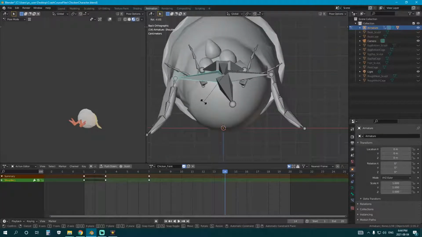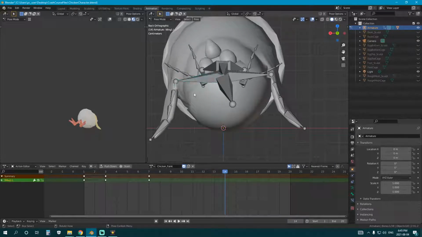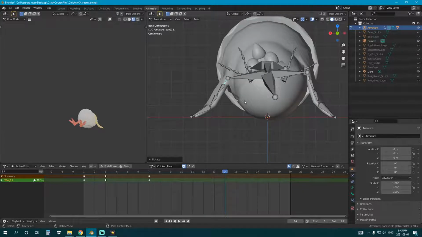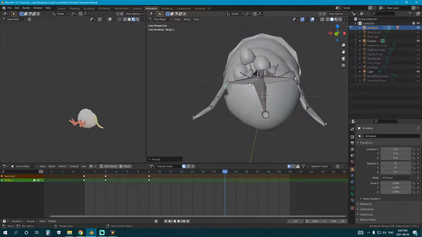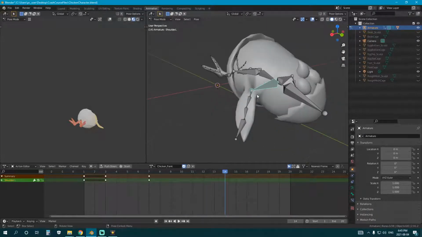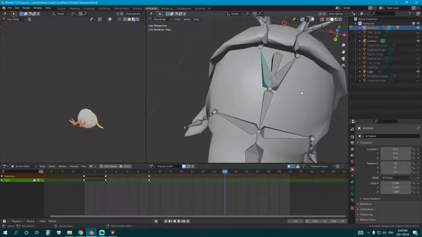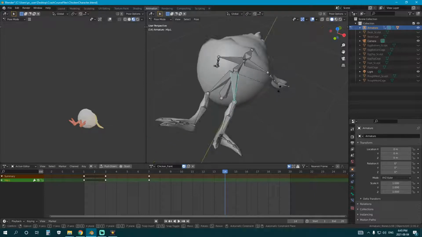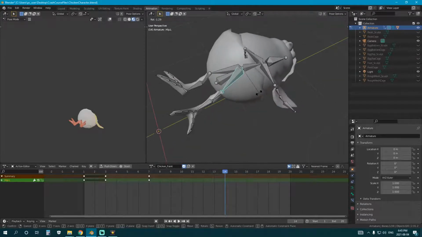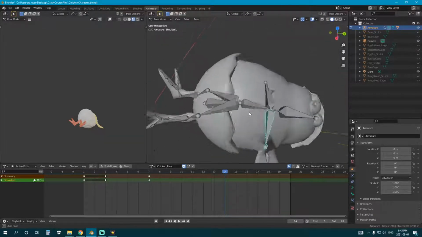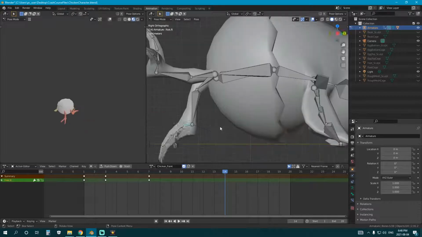So we can slightly use these bones, basically the shoulders here. It's going to move your body quite a bit, and you don't want to get everything all funky, but you can use these to fix things a little bit here and there. Same with the hips, if you really needed to. See how much it's moving there, but if you really had something you needed to fix, you could just slightly shift this and fix it. See, it actually fixes some of the shading there, funny enough. But yeah, you can use these extra utility bones just to fix things up.